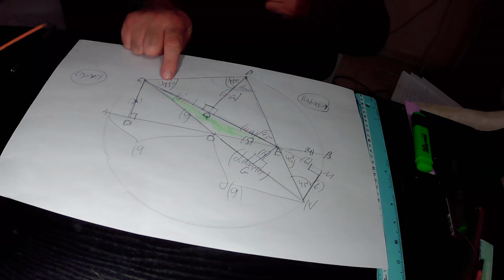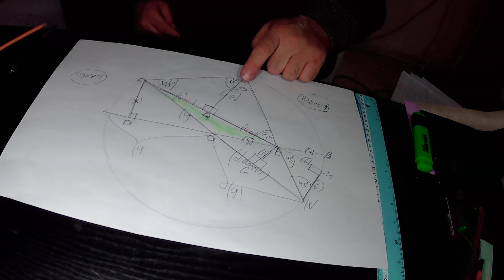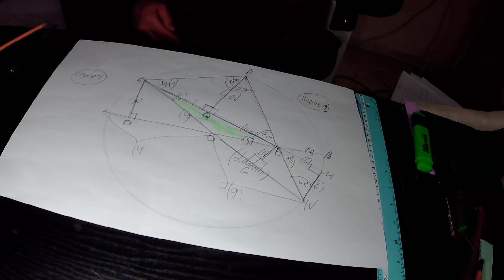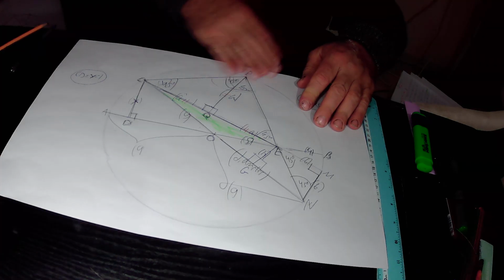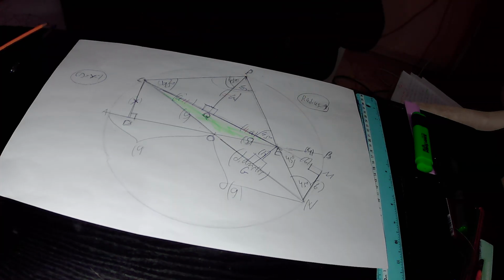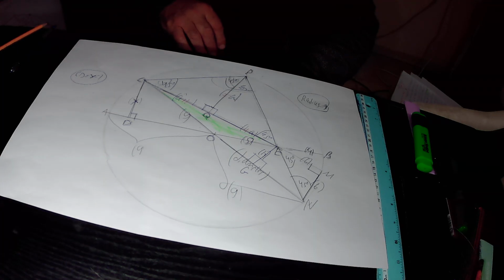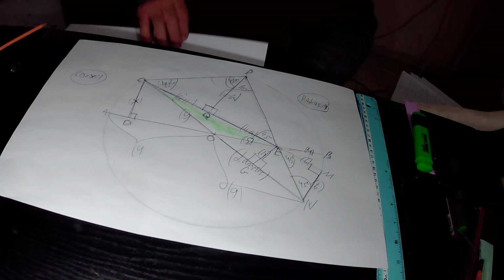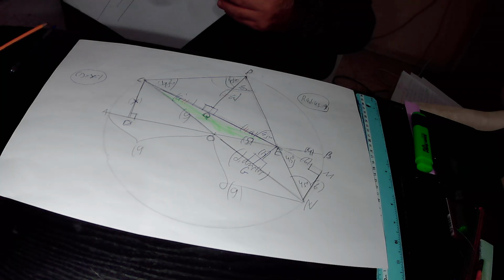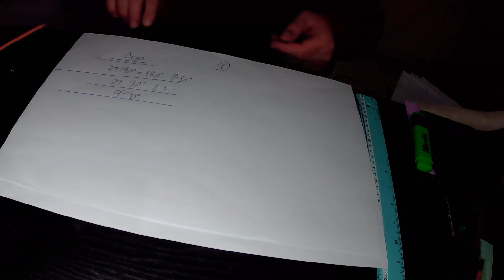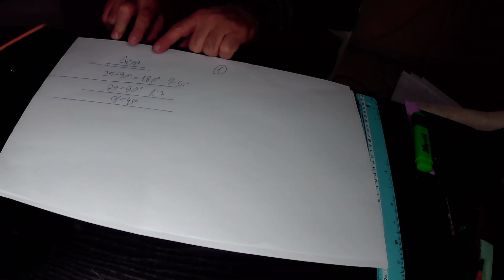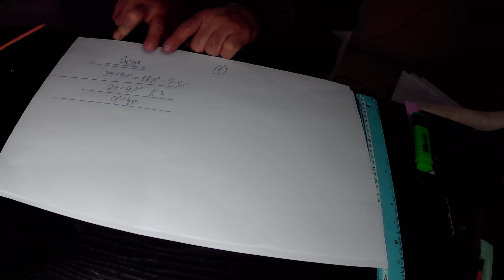So if you define the size of this angle as alpha, then the size of this angle must be equal to alpha because they are equal to each other according to the rule that I mentioned. We also know that the sum of the angles in a triangle is equal to 180 degrees. So in the triangle CPQ, the sum of the angles must be equal to 180 degrees. Alpha plus alpha is 2 alpha plus 90 degrees, and the total must be equal to 180 degrees.